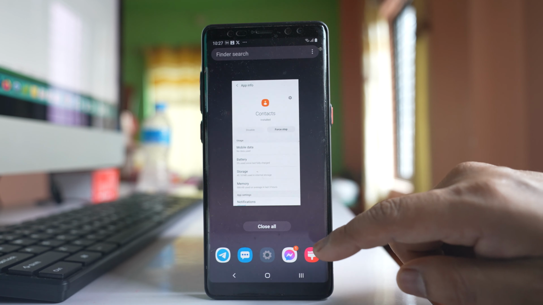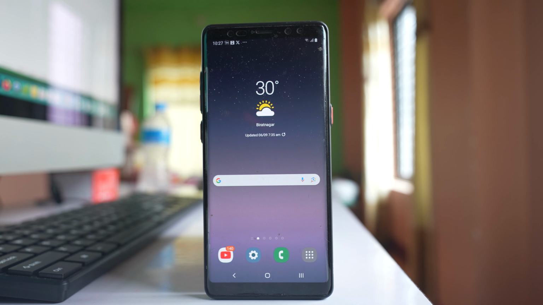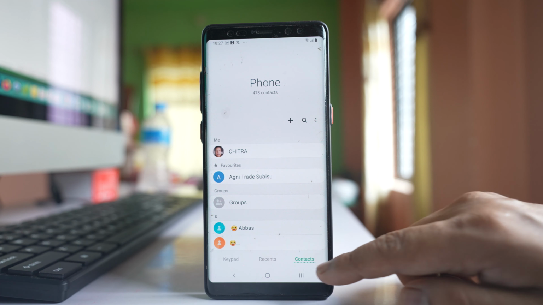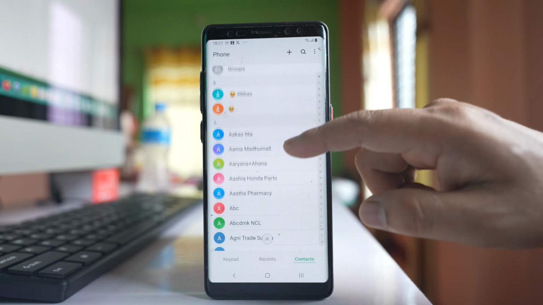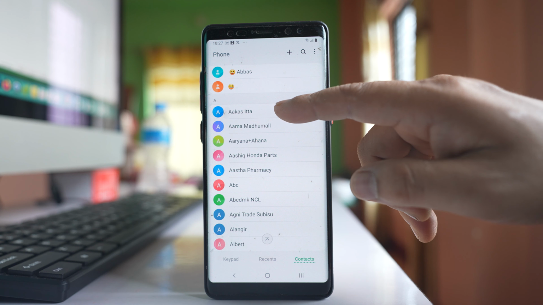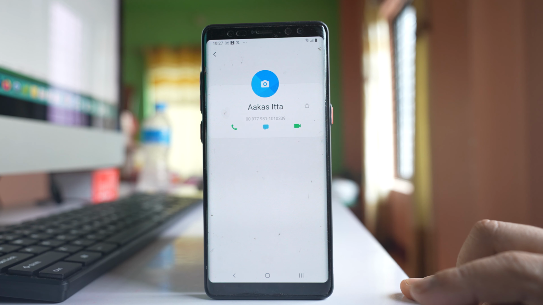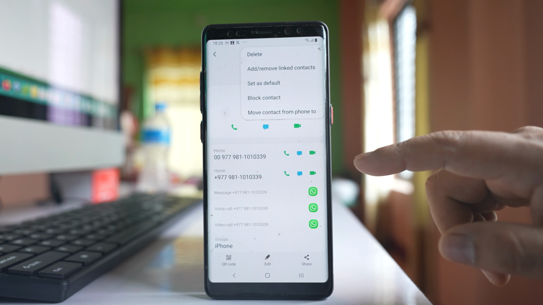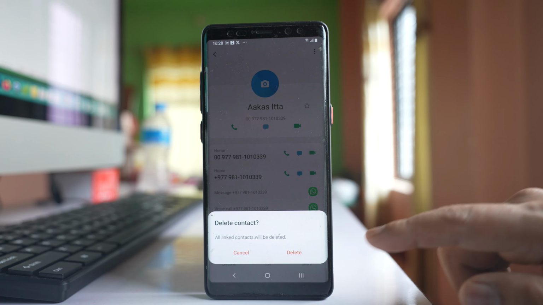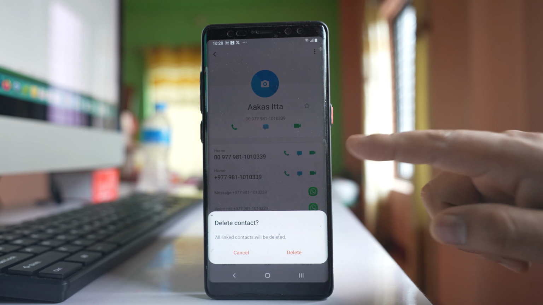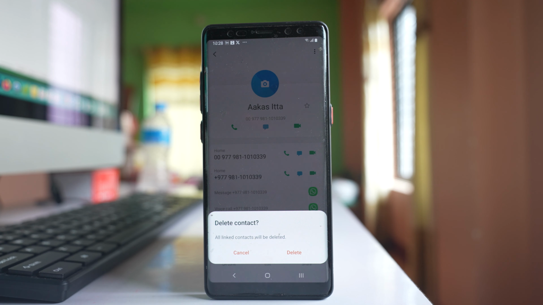Now the other thing that you can do is delete the contact and re-enter the contact again. For that, you will go to the phone icon, select contacts, and suppose you are not receiving an SMS from this contact, open it, tap on this eye icon here, tap on these three dotted icons here, select delete, and then this particular contact will be removed from your device. Once you have removed the contact, re-enter the contact again.